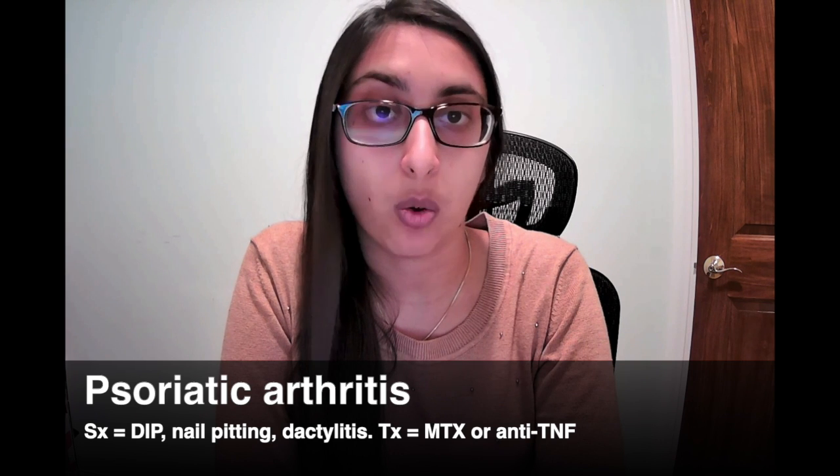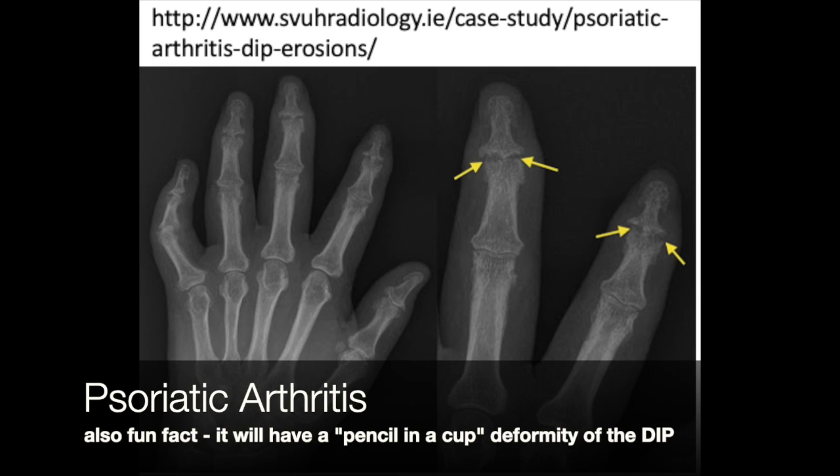Another fun fact is if you are HLA-B27 positive, you're more likely to develop reactive arthritis if exposed to these bacteria possibly. And for treatment, you would just prescribe antibiotics that would treat the specific bacteria, and you can also give NSAIDs. Psoriatic arthritis will affect the DIP only, and it'll have nail pitting and dactylitis. So treatment is methotrexate or an anti-TNF inhibitor. Remember the fun fact that anti-TNF inhibitors can reactivate TB.